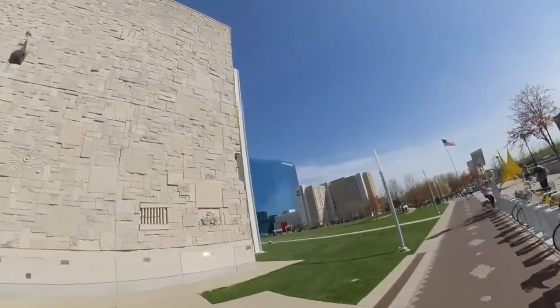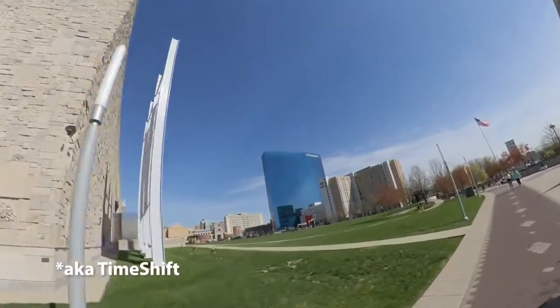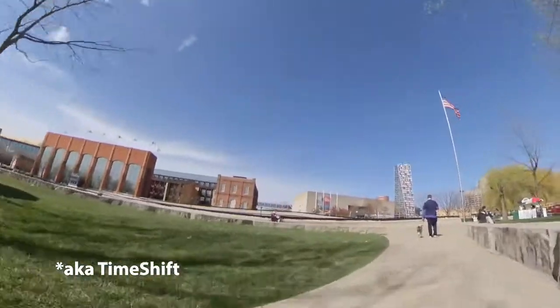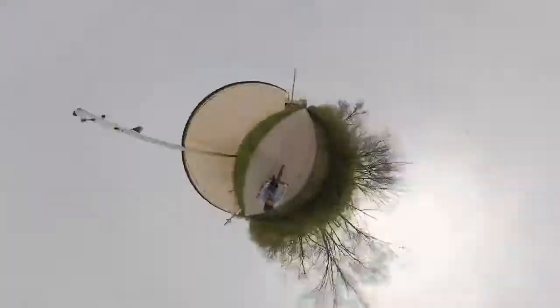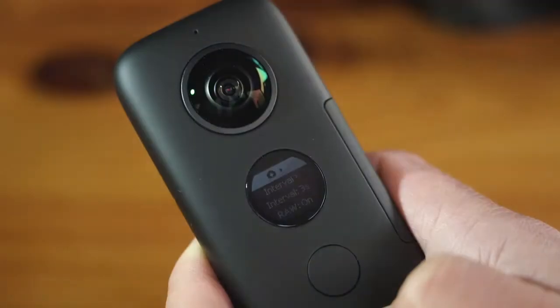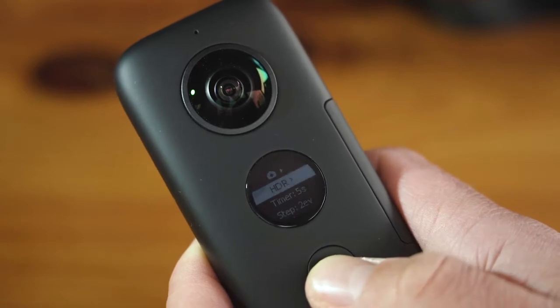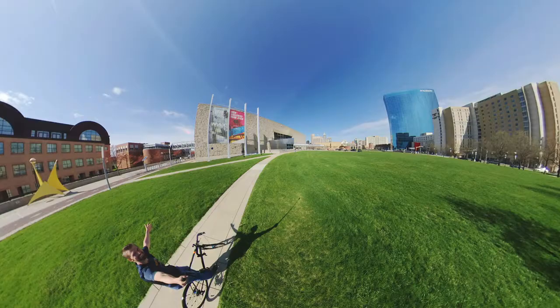Other features include hyperlapse, time lapse, and an 18 megapixel DNG photo capture, including up to 4 stops of HDR, allowing for some pretty incredible images.